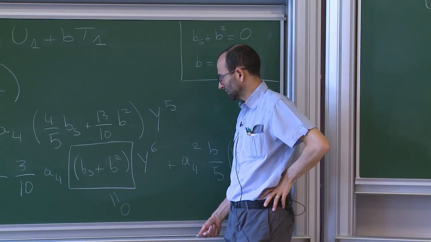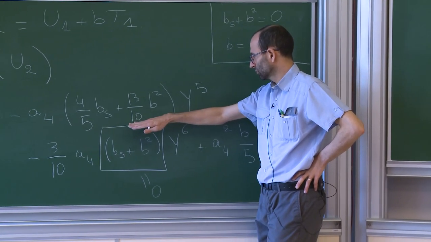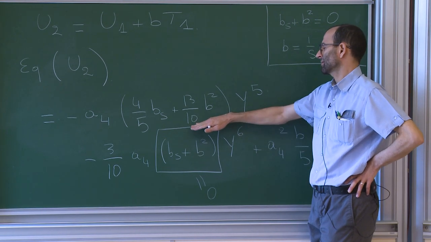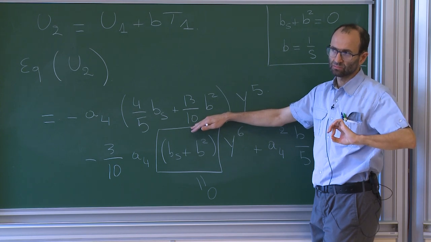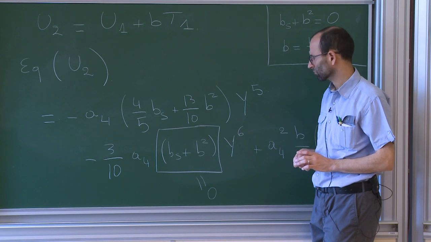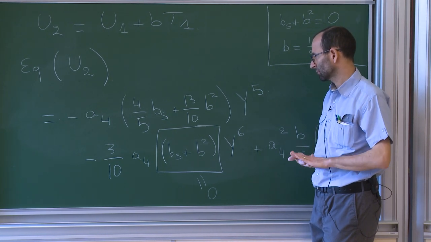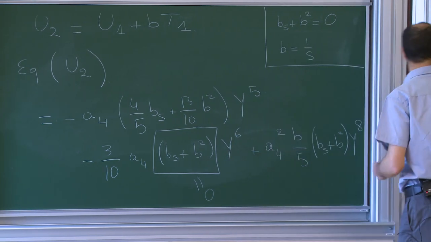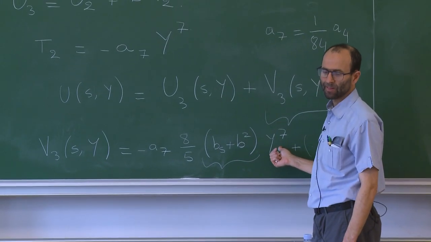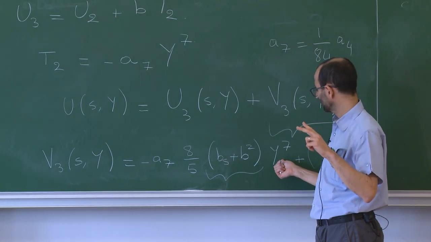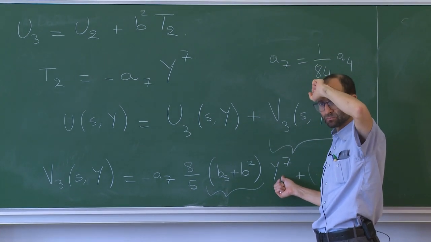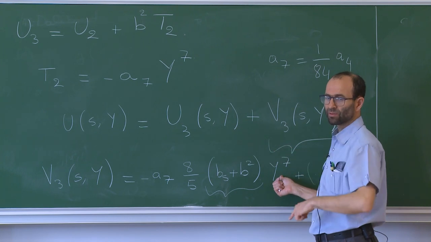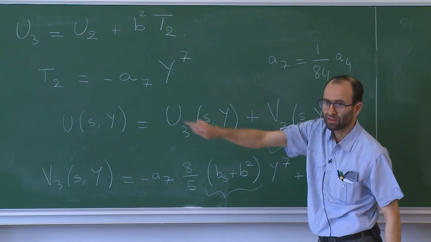But for me, it's more like a question about stability. My thinking is that if you cancel this guy, you get a better behavior at zero, but it's bad at infinity. So if you cancel this guy, then this term here, instead of being 7, it will be 8. So you are losing at two places. First, you have a worse behavior at infinity. But the other thing which is bad is that you need to control v3 over y to the 8 so that you control this. You'll have a different coefficient, of course.